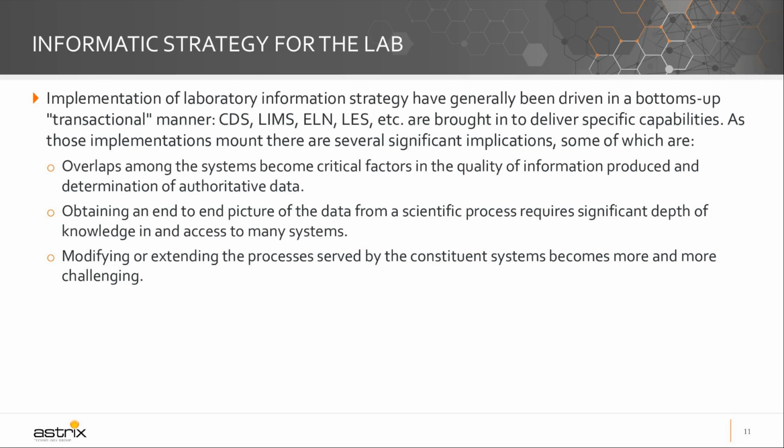And then as they go through their journey, maybe they add an electronic lab notebook if it's applicable, or a scientific data management system. But what you're finding is that it's happening in silos for the most part. And there's a couple of things that result from this. You really don't get a very good end-to-end picture of what you're trying to accomplish, where or how data is going to move. That is sort of reactionary rather than planned out. What is going to be the system of record?